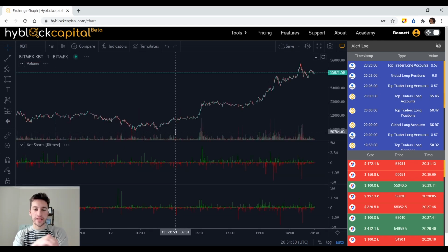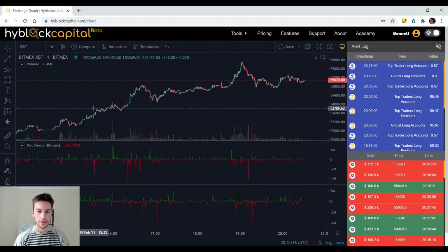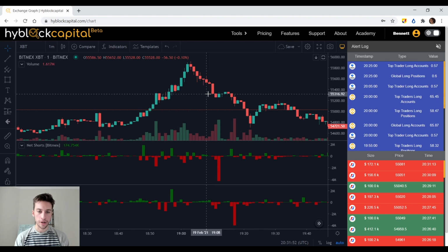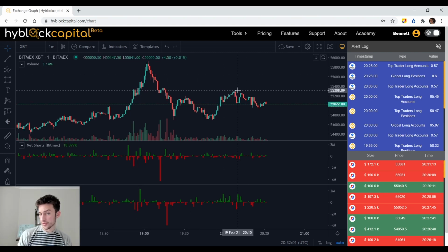So you can basically see here where a lot of longs are entering and where a lot of shorts are entering, based on open interest with price. A pretty beautiful example of that would be something like here, where a bunch of longs entered, 2.23 mil on BitMEX, and we have 1.3 mil worth of net shorts entering, i.e. market order entrance. Why this is important is because this spot potentially became a trapped area, because price wasn't able to breach it.